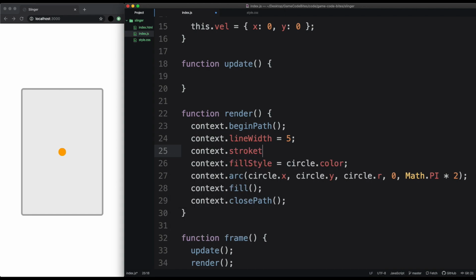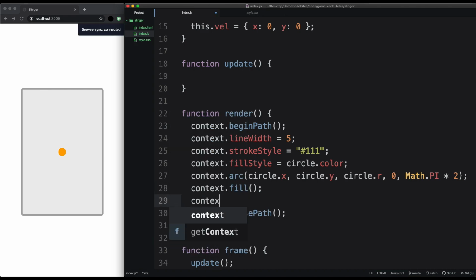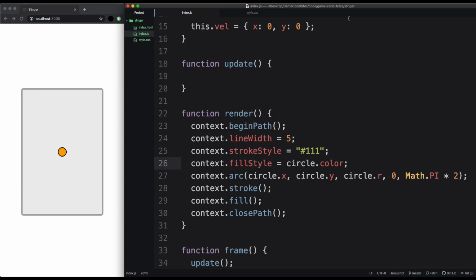And I'm going to add some sort of a border to that circle. And then the same drawing here should be good now. We need to stroke. Okay.